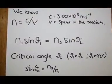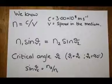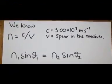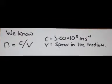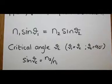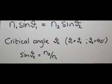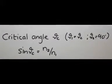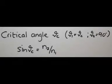We know Snell's law: N1 sin theta 1 equals N2 sin theta 2, where the refractive index is defined as the ratio of the speed of light in a vacuum to that of the material. We also know that total internal reflection occurs at the critical angle given by sin theta c equals N2 divided by N1.